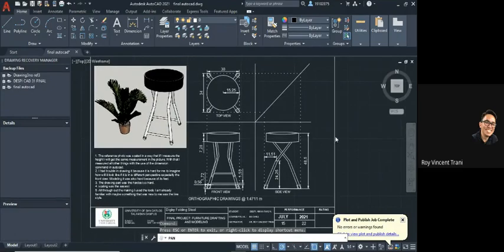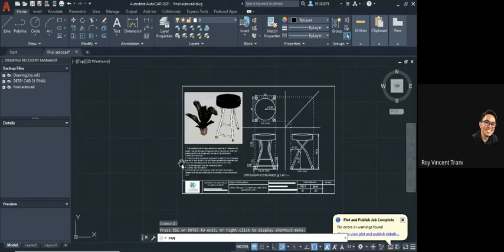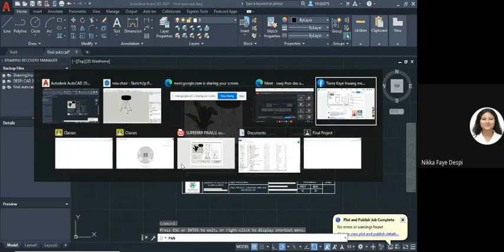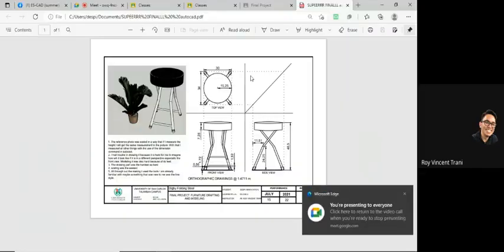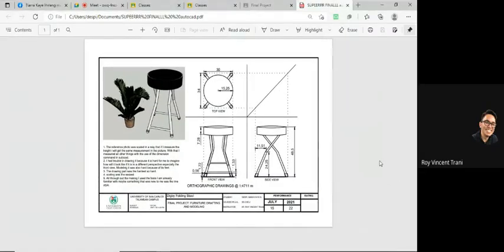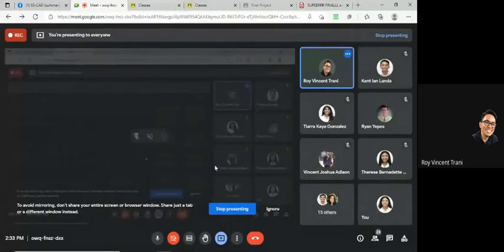Can we see your print layout? The print preview, sorry. Okay, just a very small detail: the orthographic drawings, just center them more. Okay, sir, I'll change that. Everything else looks fine. Okay, good. And then you also changed the color of the University of San Carlos logo. Nice. Good job. Okay, so we're going pretty fast. This is good, we can finish early.